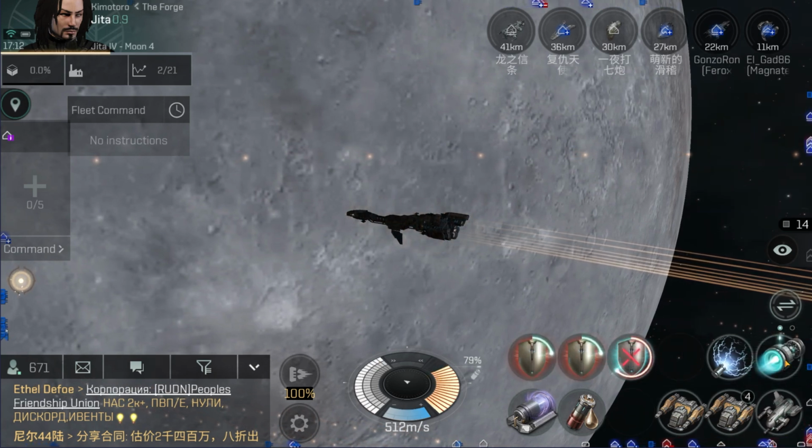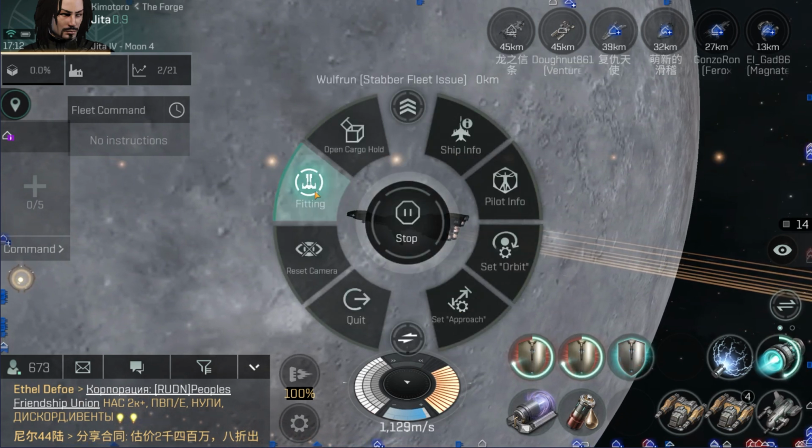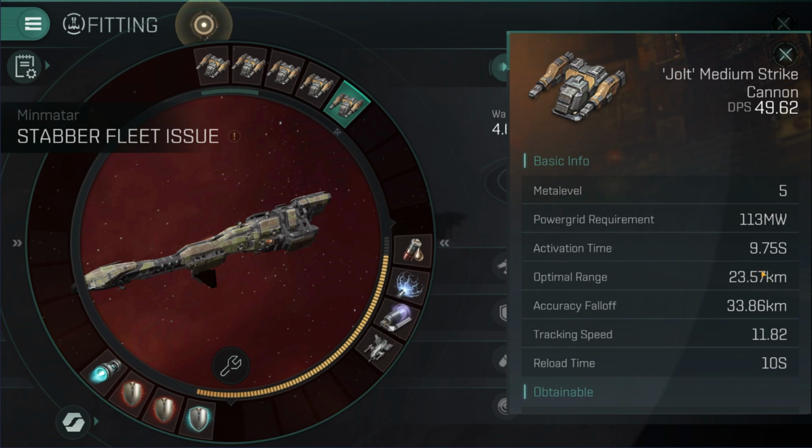If I run my afterburner, see I've got my afterburner running now, I can go check that in my fittings. So under navigation, it now tells me that if I'm moving, I will move at 1222 meters a second. It's pretty fast for a cruiser. Means I can orbit fast and do a bit of speed tanking. I've got decent range on my weapons. Optimal range is 23, so I'm doing maximum damage within 23 kilometers of the target. And I continue doing damage up to 50% damage. Put these numbers together, that makes 56 kilometers out, probably a little bit more, 57 kilometers out. I'm still doing 50% of my total damage.